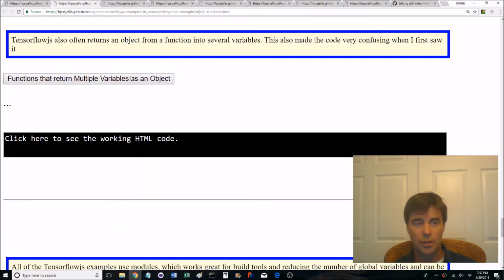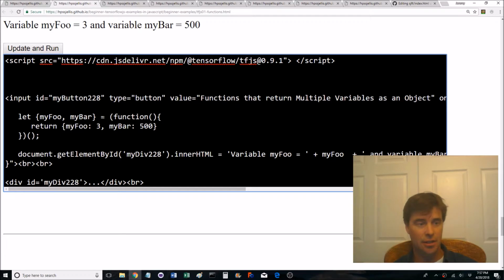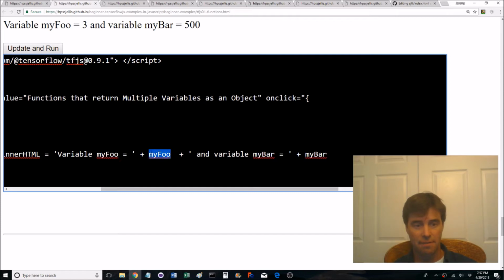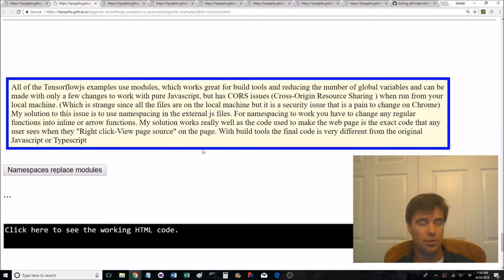What actually confused me more, same sort of thing, but they're returning it as an object, which means it's squirrely brackets defining it, not an array. So there's my foo and my bar, same kind of thing, but it's returning. This looks like JSON format. The descriptor and the value, the descriptor and the value, but those descriptors are actually variables, and here we have it. My foo, this is just writing to the screen, and my bar. Right there, my foo equals the value passed to my foo, and my bar equals the value passed to my bar. Anyway, thought I should throw that at the start.